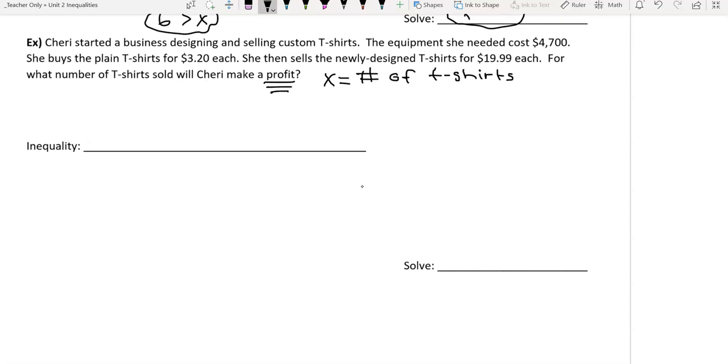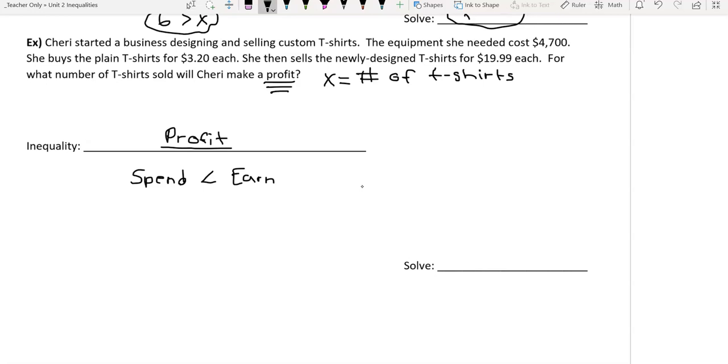Okay, so what we're going to do is talk about profit. When we're opening up a company, remember we've talked about this like a billion times, but you have a spend thing, and then you have something that you earn when you start up a company. When we were talking about breaking even, we were talking about these being equal to each other because you didn't want to be spending more than you earned. But if you want to make a profit, you have to earn more than you spend. Okay, so that's why this is now an inequality, because I want this number to be bigger so that I make a profit. So write these words down, please, right now, because this is going to help you when you're setting these up.